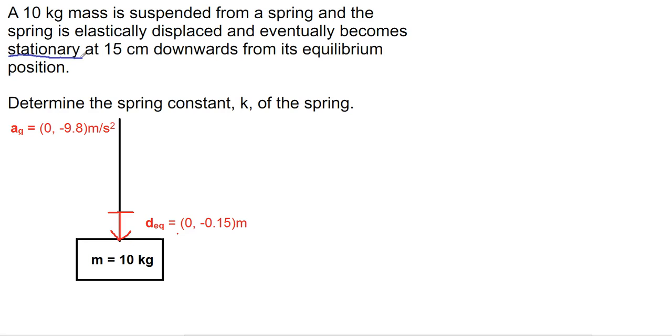At the end of the day, we're assuming this happens on Earth. So because it's been displaced downwards from its equilibrium position, it will experience a force that results from the acceleration due to gravity. And what you've been tasked to find is the spring constant, k, of this particular spring-like system. Because we're dealing with the spring constant k here and everything is stationary, this is one of the places where you can use forces to very quickly solve this problem.